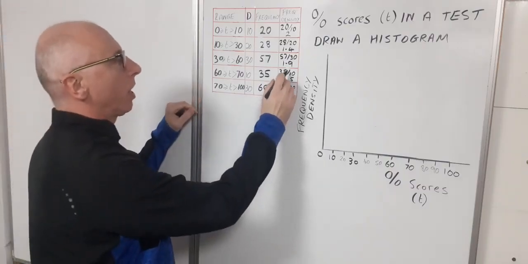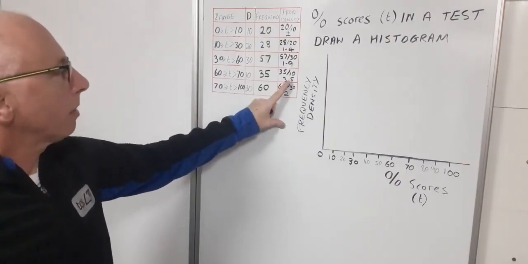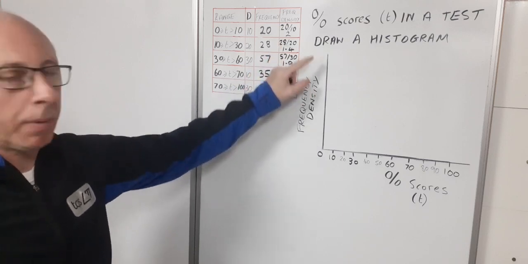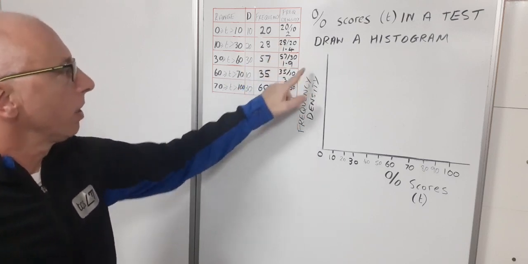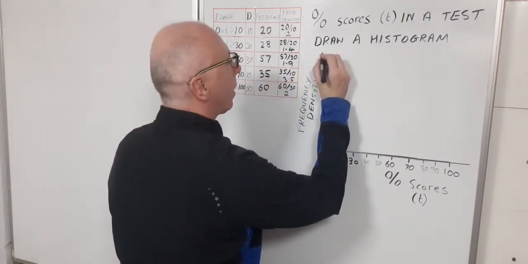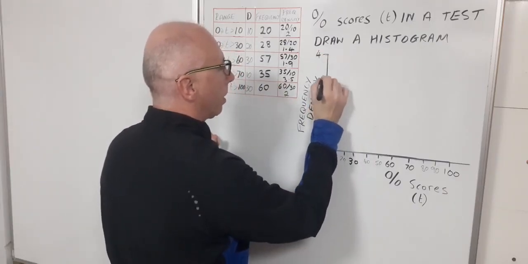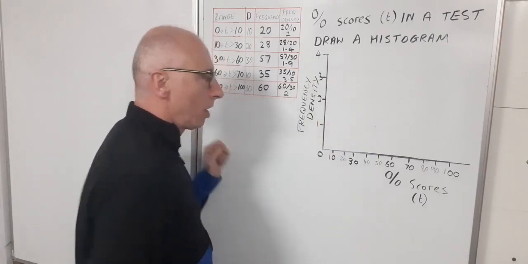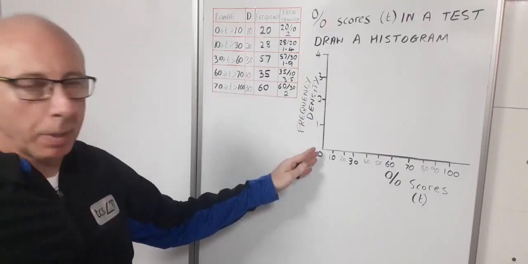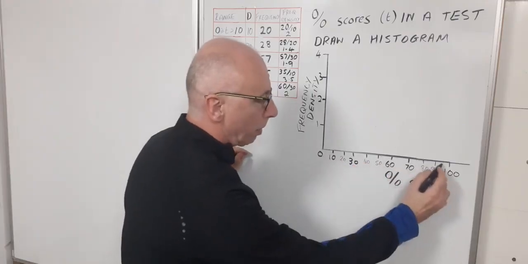Okay, so now my frequency density values are what I'm interested in. So I've got 2, 3.5, 1.9, 1.4 and 2. Starting from 0, the maximum I need is 3.5. We've got some fractions as well, so I want to give myself plenty of room to fit those fractions on here. If I go up to 4, that'll be enough to fit in all my values. So I go 4, then 2 here, call that one 3 and call that 1. We need these in some kind of ratio, evenly placed.